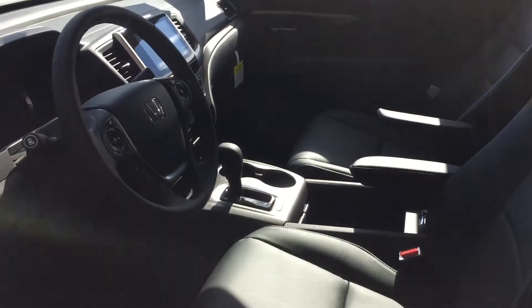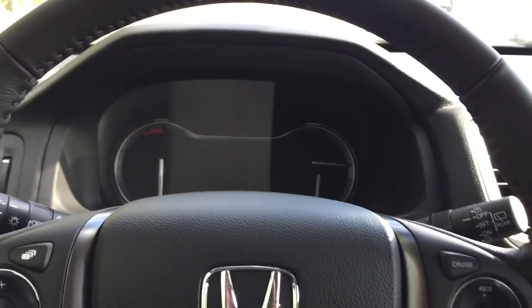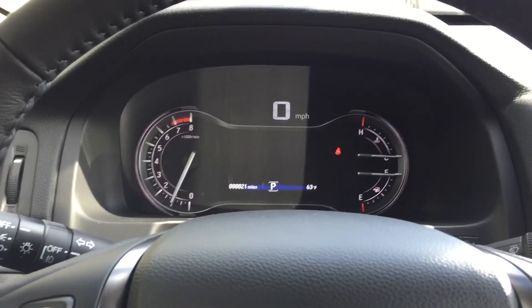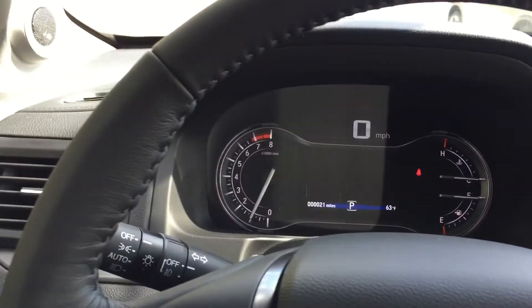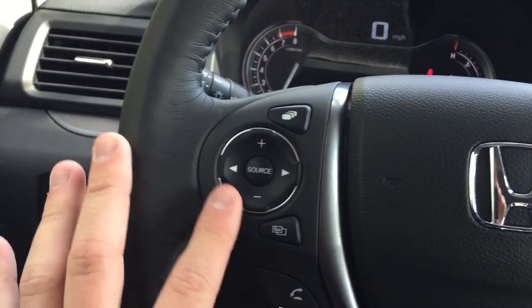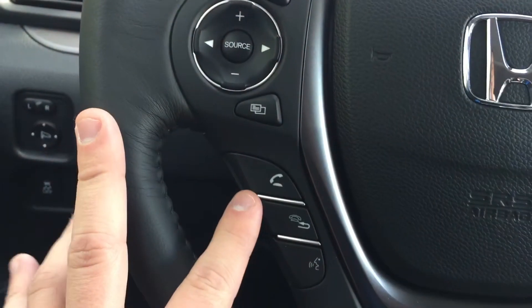You also have power seating up front, and another great benefit on the EXL is that both seats are heated as well, so you'll definitely enjoy that this winter. With the remote keyless entry, once the key is inside the vehicle you just put your foot on the brake and hit the engine start button and the Pilot starts right up. It's a great display — very lit up and user friendly, easy to read and navigate. You have a digital speedometer, econ mode to save gas, mirror controls, traction control, and audio controls.